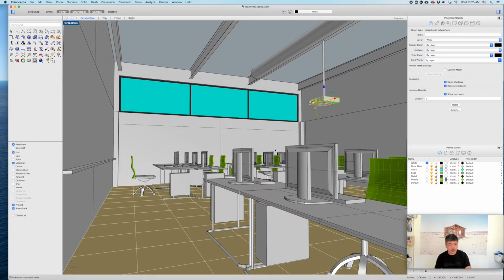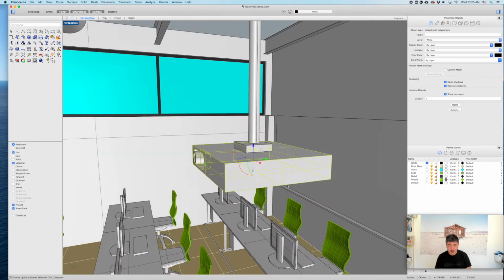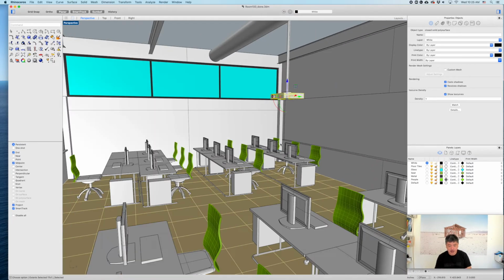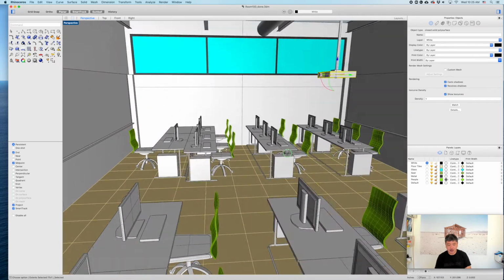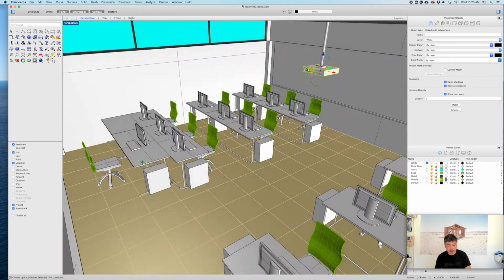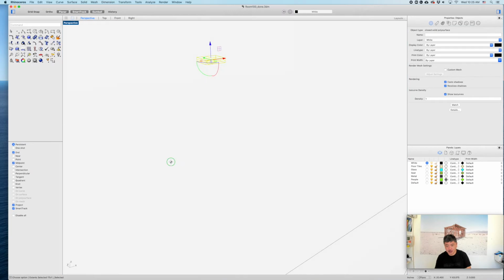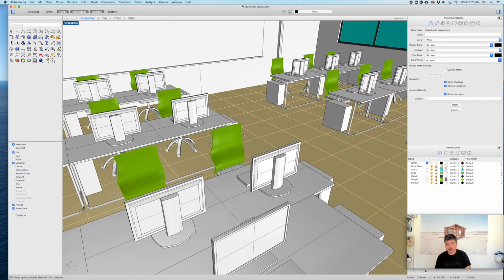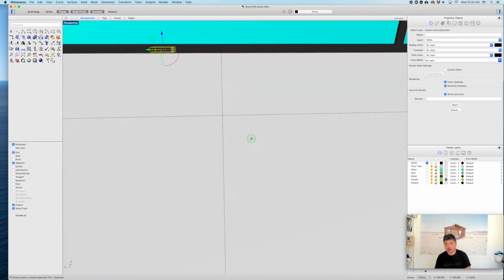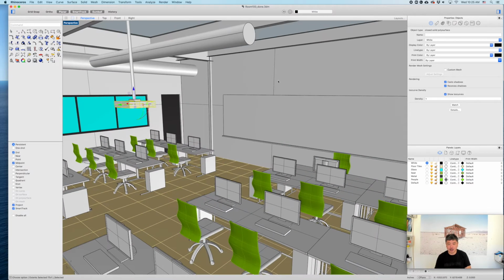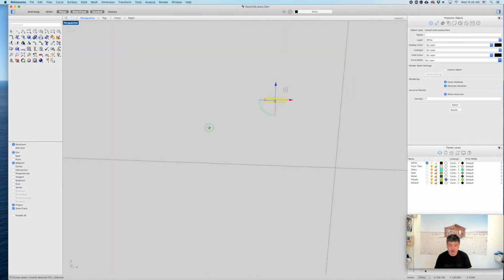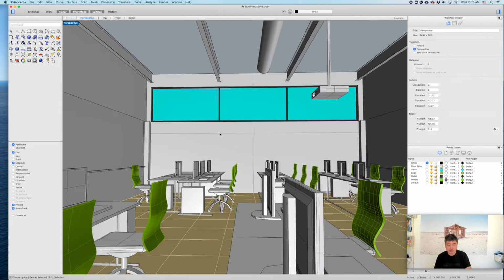So the room is about this big, and there is a teacher station where I sit, and these are the PCs that are there. And then there is a whiteboard, and a projector screen that comes down, and there is a projector. So this is what the room looks like.